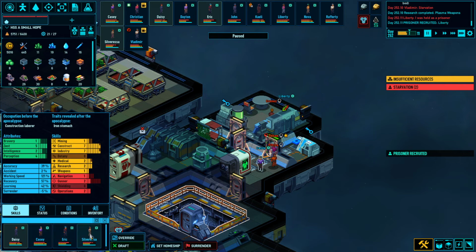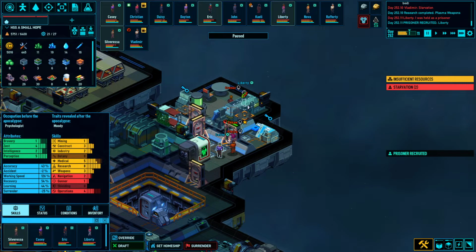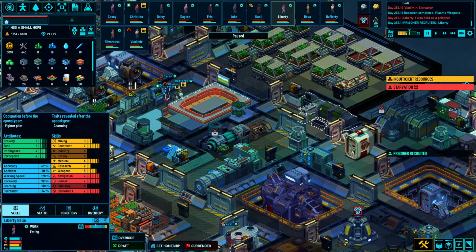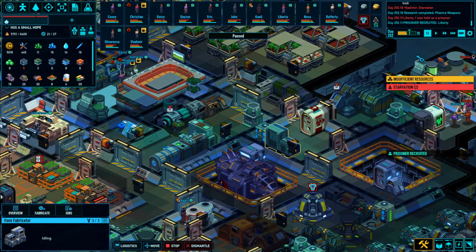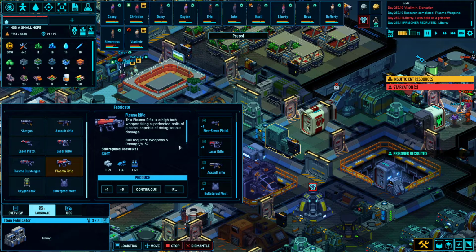Alright. Unfortunately, we already have two full away teams is the only thing. Daisy, though, is somebody who can only use a pistol and is not particularly brave, so I think we can actually remove her from an away team. Sorry, Daisy. Then demoted. And Liberty is going to take your place because we trust her now. That's completely fine. And we are going to fabricate some plasma weapons for our crew members here.